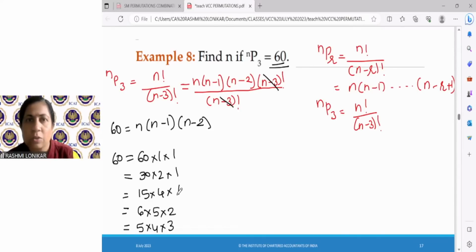The second shortcut I want you to use is to just look at the options. From the options also, you will be able to find this. So how much is n? What is the biggest number? 5. So n is equal to 5.